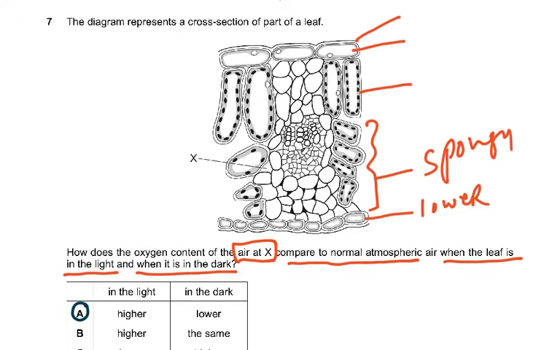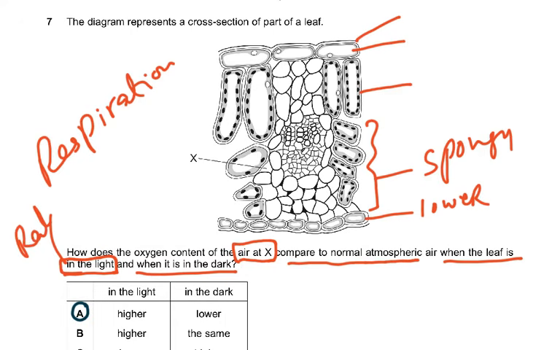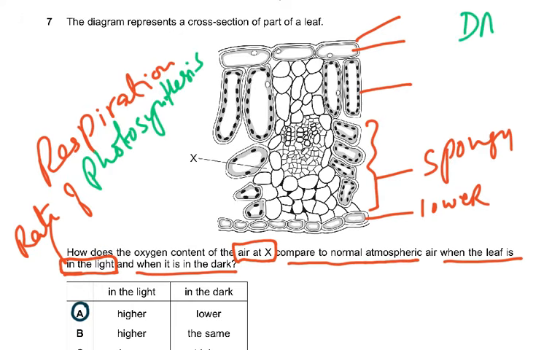So please understand, in the light would mean photosynthesis is taking place, in the dark it means only respiration is taking place. In the light it means yes, respiration takes place at all times. So the plant is respiring at all times. But now the rate of photosynthesis is higher. Rate of photosynthesis during the light is more than the rate of respiration. But in the dark, what is happening? There is no photosynthesis, only the plant is respiring. So there is only respiration taking place.